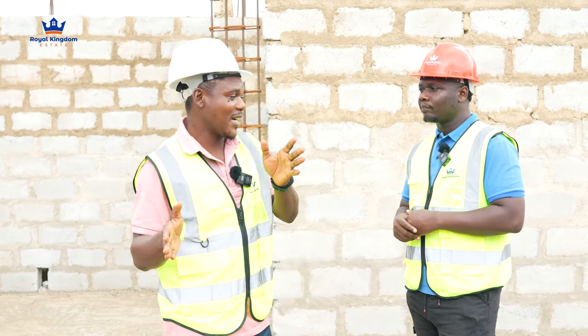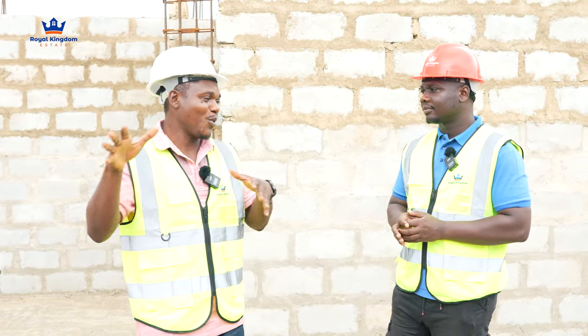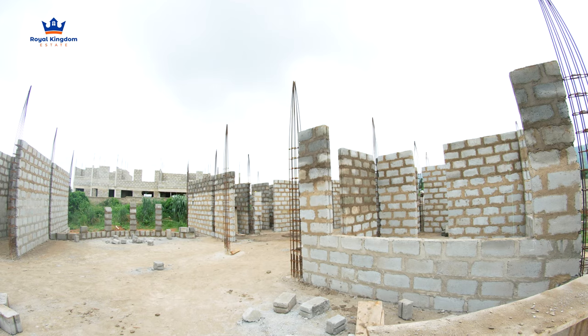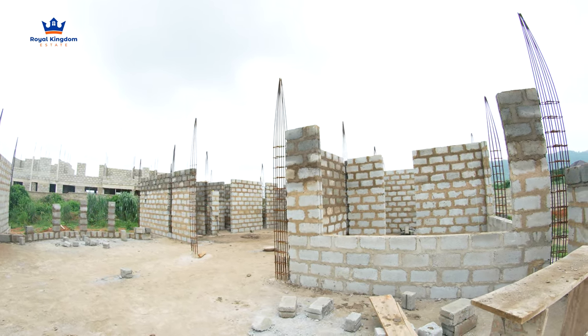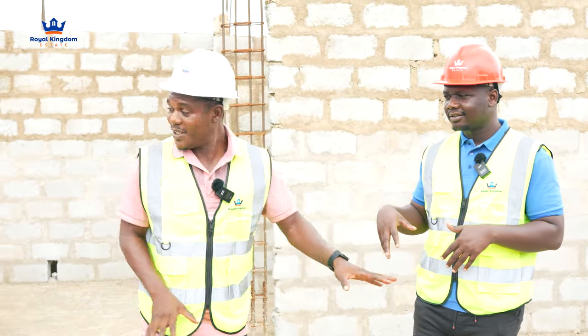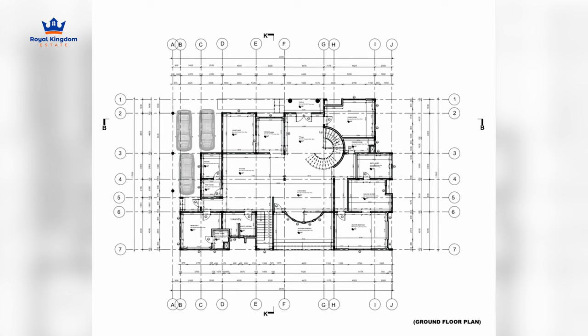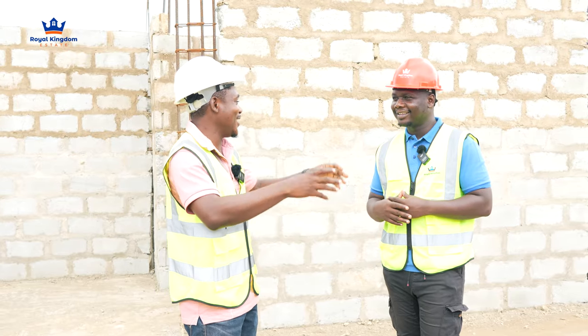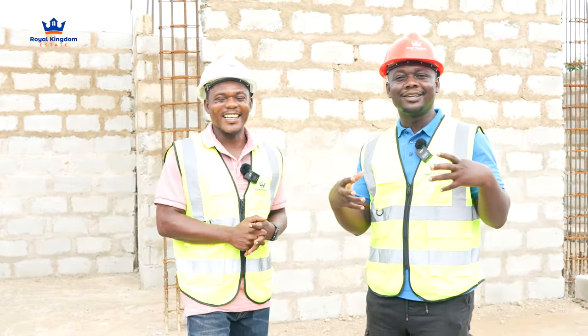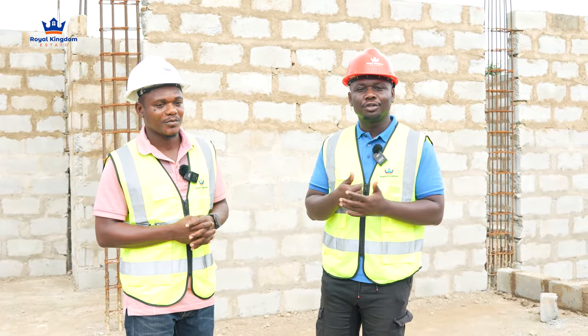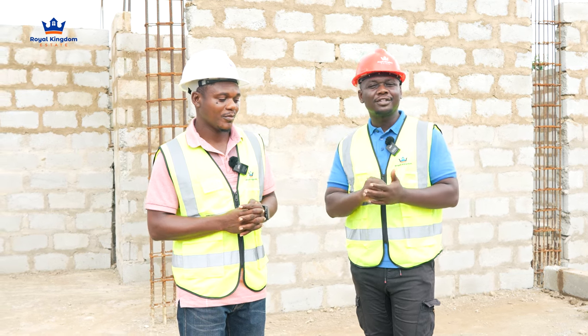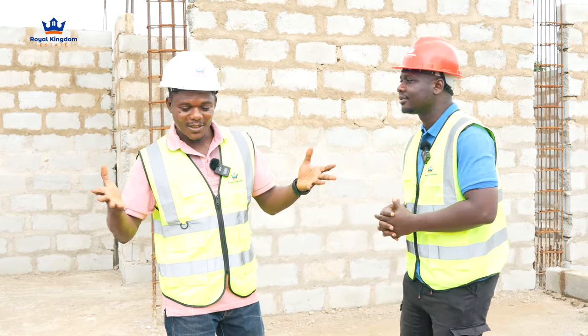I'll walk you through the washrooms, kitchen, and bedrooms so you can see the sizes and the progress so far. Currently we're standing in the family area. There's a kitchen and a courtyard. He has peculiar requests — a family area, a living area, a courtyard, and an outer courtyard, all included. You're realizing there are so many details in this property. Whatever details you want included, Royal Kingdom Real Estate is very diligent — we don't overlook details and we give you the right advice on the kind of building you want.